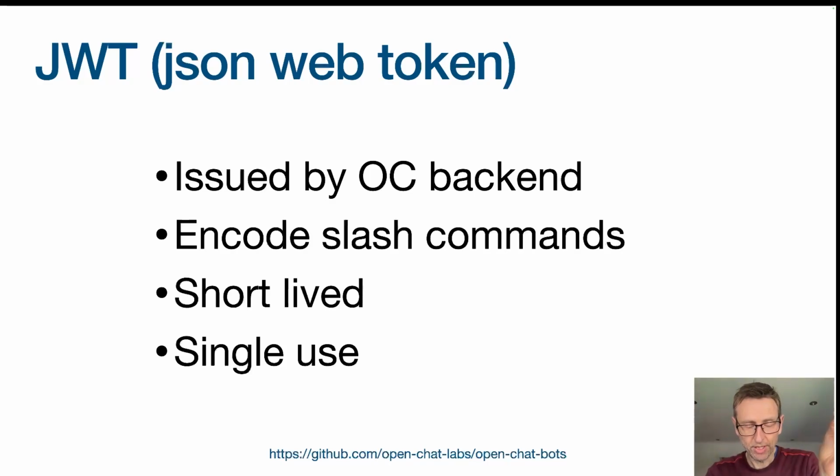In almost all cases, we would expect the bot developer to be using the SDK, so the SDK code will then be used to verify and decode the JWT. The SDK will have been initialized with the OpenChat public key, so it will be able to verify this JWT signature is genuinely coming from OpenChat. We'll decode the JWT, and that will give the bot developer access to all the information contained within, allowing them to route the request and perform whatever actions they want to perform.